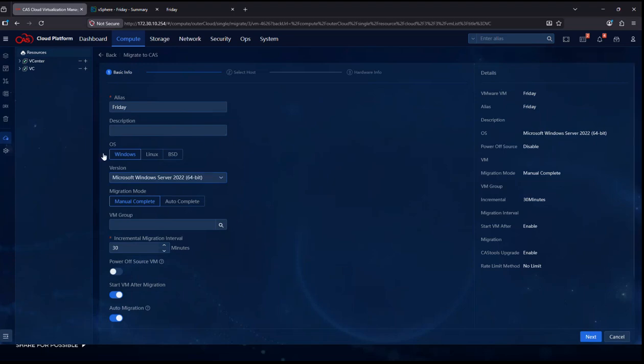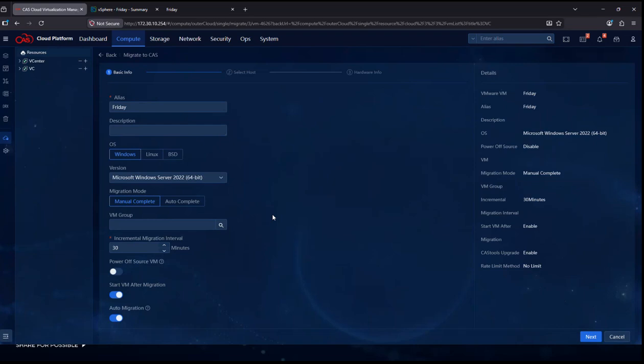And then the important portion over here is the migration mode. So if I select autocomplete, what will happen is the VM will be copied from VMware to CAS. We will do a snapshot. We will then quiesce the databases, and we will then apply the last snapshot to the CAS or the destination VM for that matter, and shut down the source VM immediately.